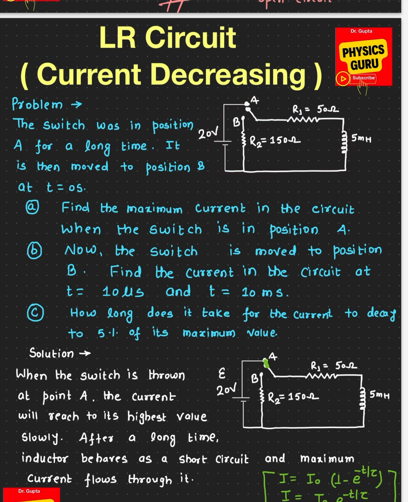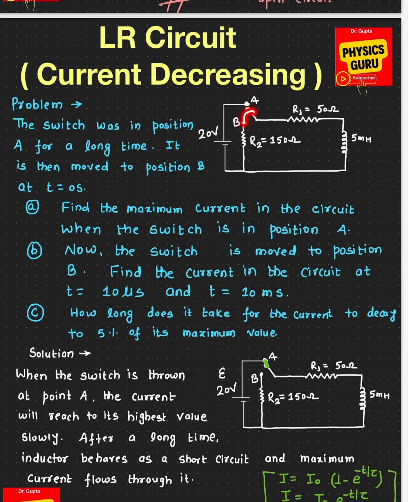The idea of a long time here is that the current in this circuit will be constant, a steady current passing through this circuit, or through the inductor. Long time doesn't necessarily mean a day or 2 days. It can be 1 second, depending upon the values of L and R. So 1 or 2 seconds could be a long period of time.